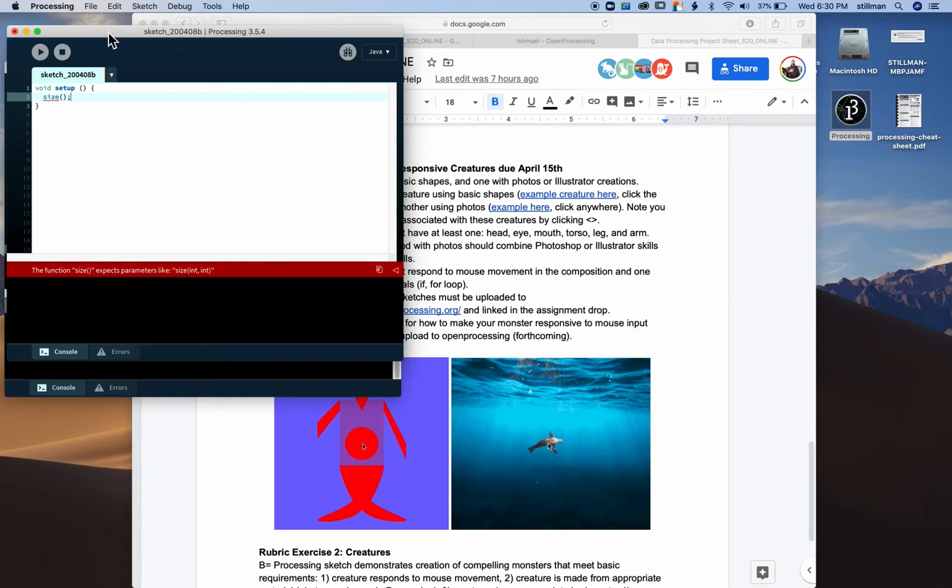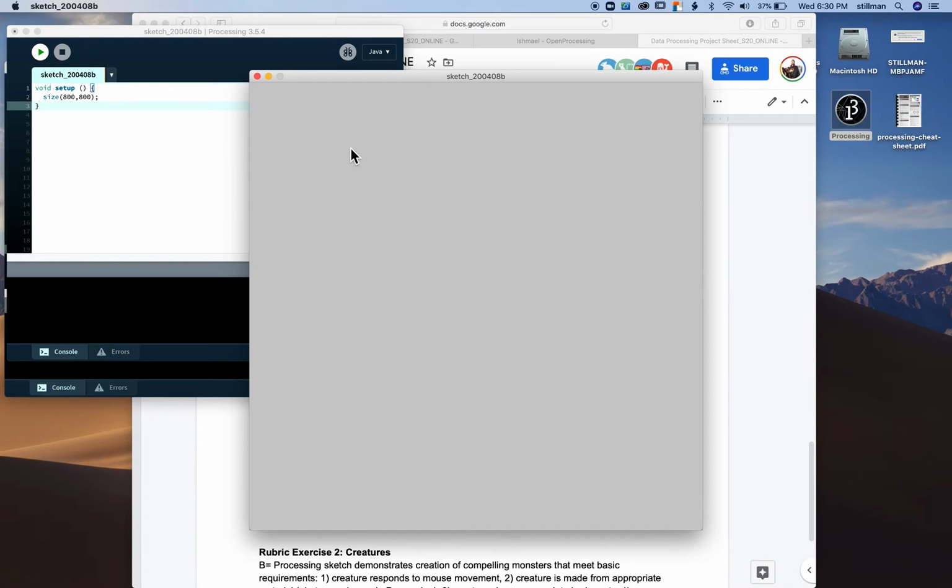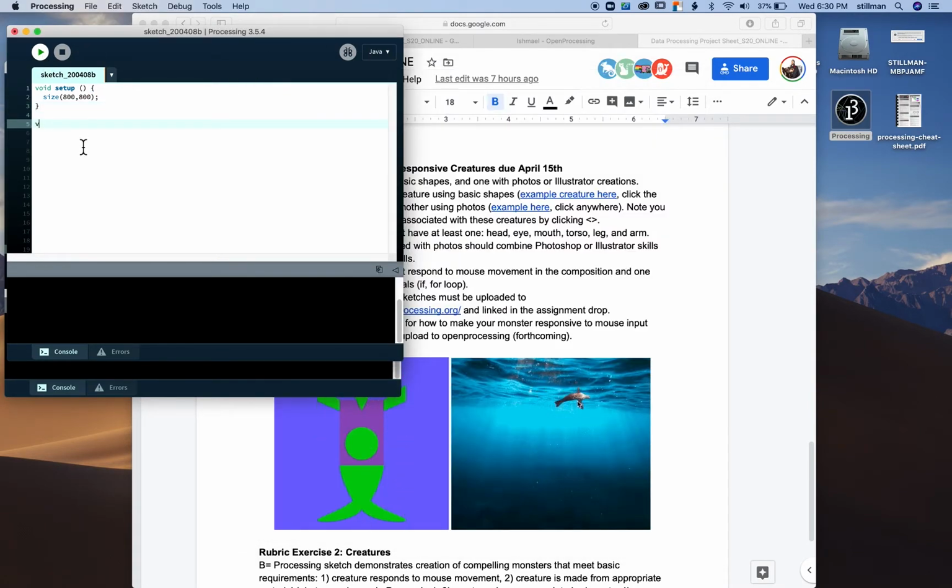and again before I give the size I do the parentheses and the semicolon. Then I'm going to do 800 by 800. And so now I'm just going to test this out, right? And I should get a canvas that's 800 by 800. I can then do void draw, and same thing here. And here I'm just going to go way down and do another curly bracket. And so whatever happens here is going to be constantly redrawn.